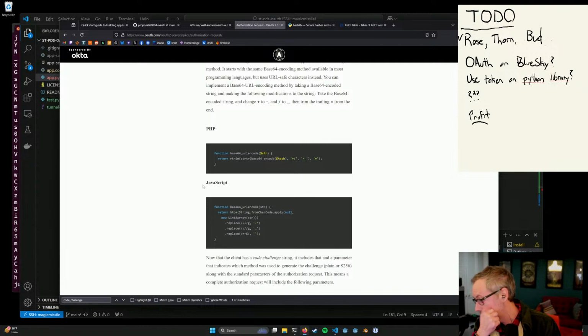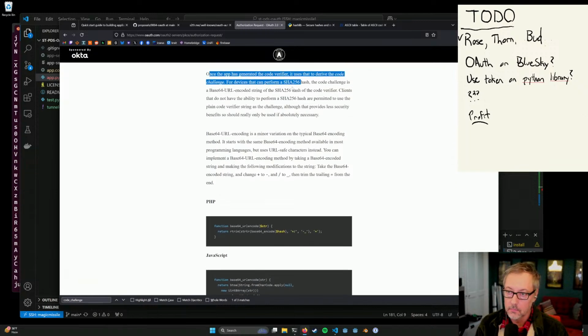The code challenge is a base64 URL encoded string of the hash of the code verifier.